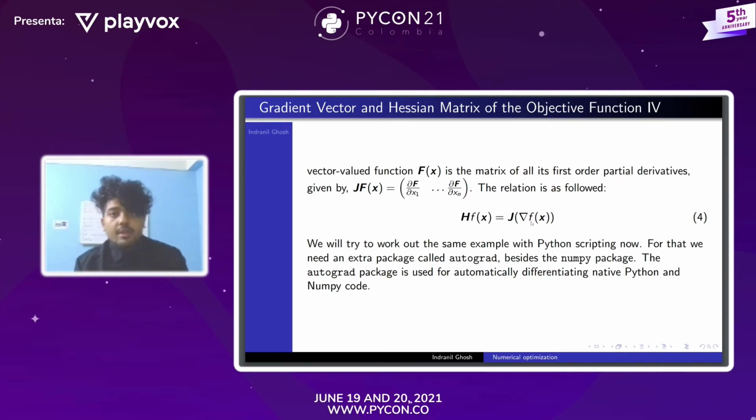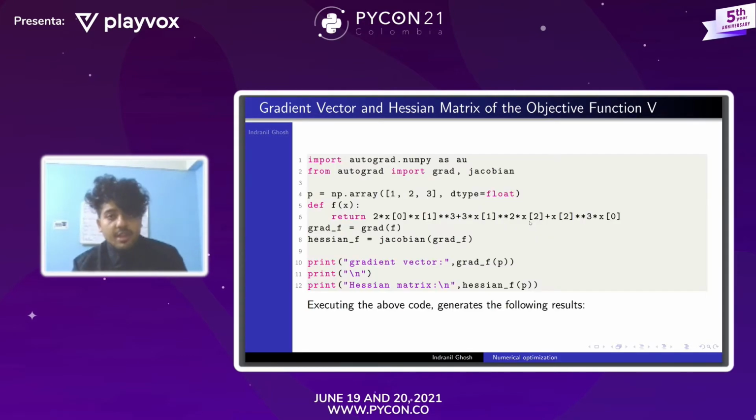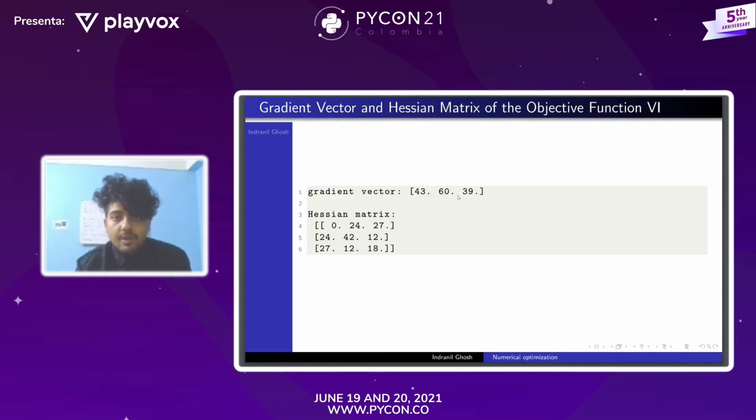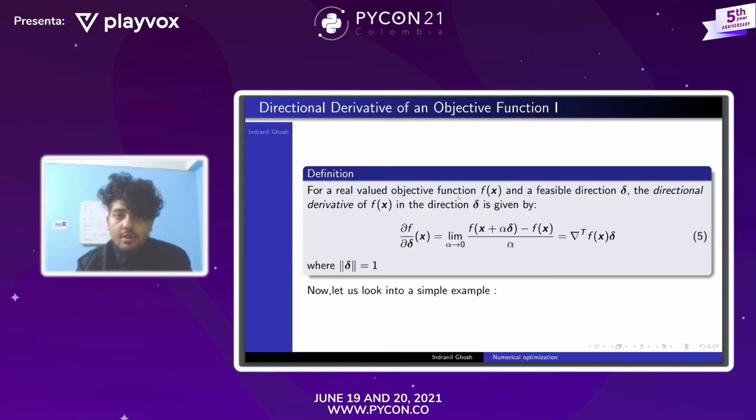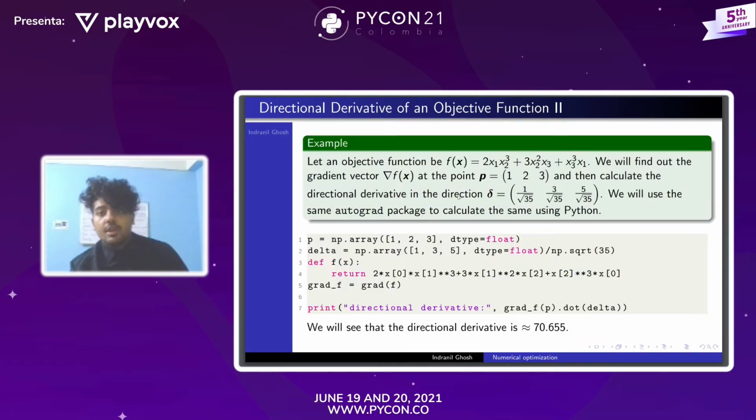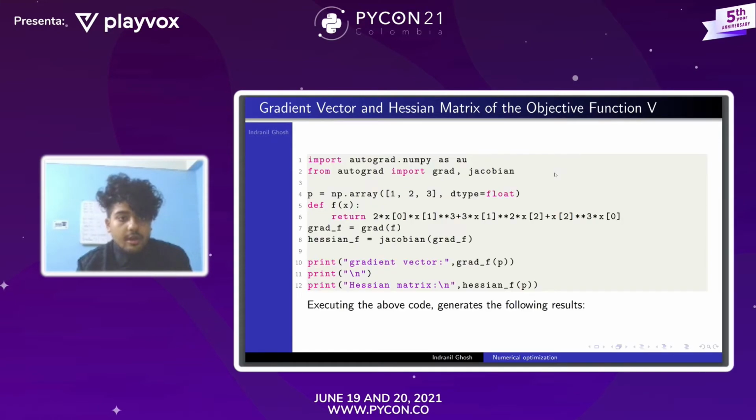Okay. So we'll be using our famous NumPy package and also the Autograd package for calculating the gradient and Jacobian. So suppose the objective function is given by f(x) = 2x1 x2^3 + 3x2^2 x3 + x3^3 x1, and we define the objective function like that.